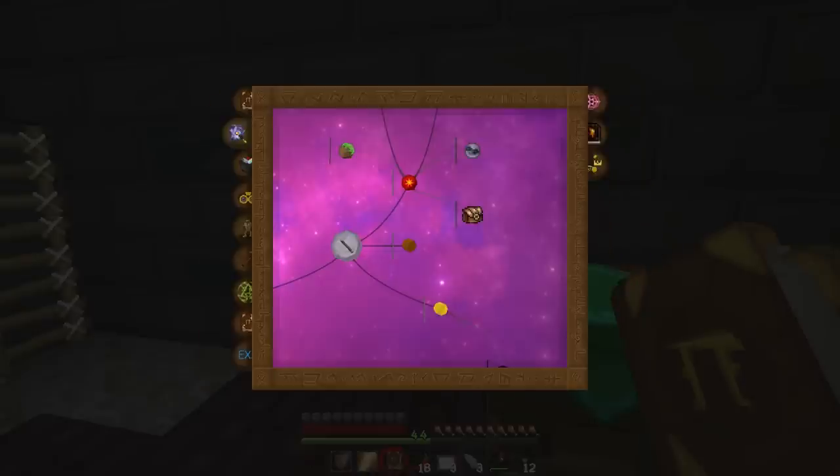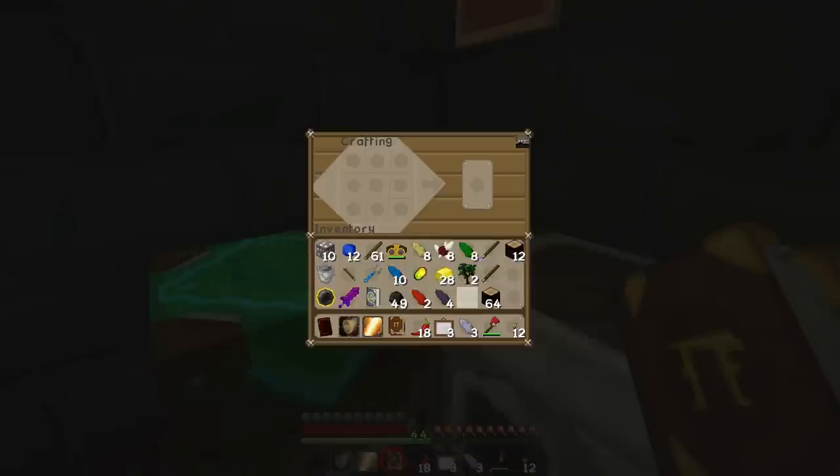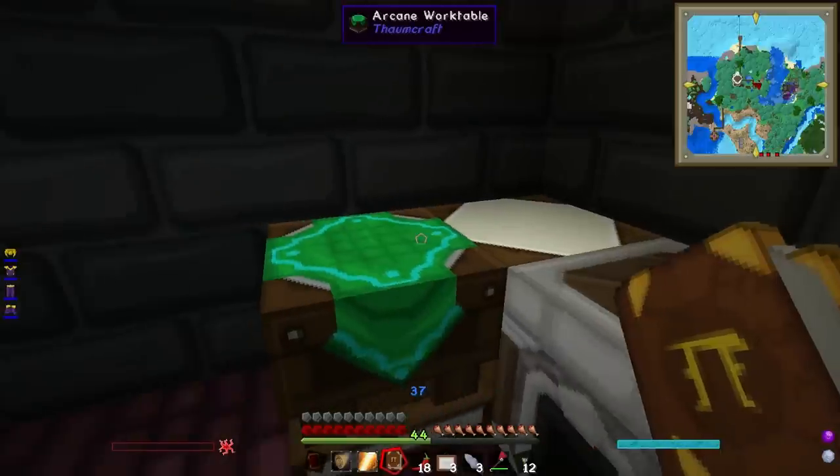Good as gold. So I need golden nuggets. I like it when recipes call for nuggets because they're a lot cheaper than ingots, because one ingot gets you 9. It's 9 times cheaper. Right, now put it in the arcane workbench.